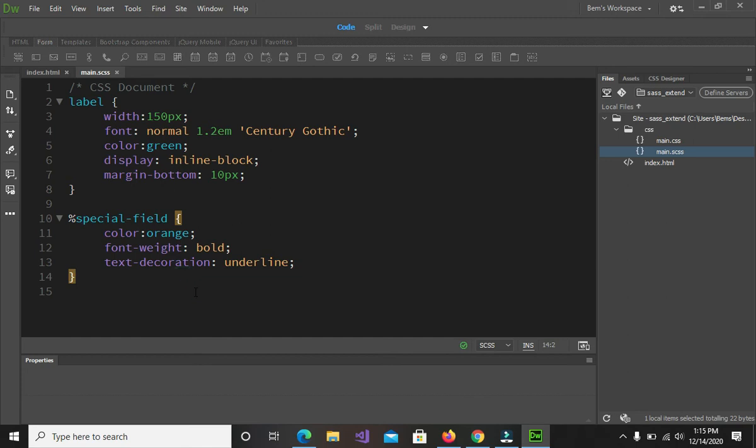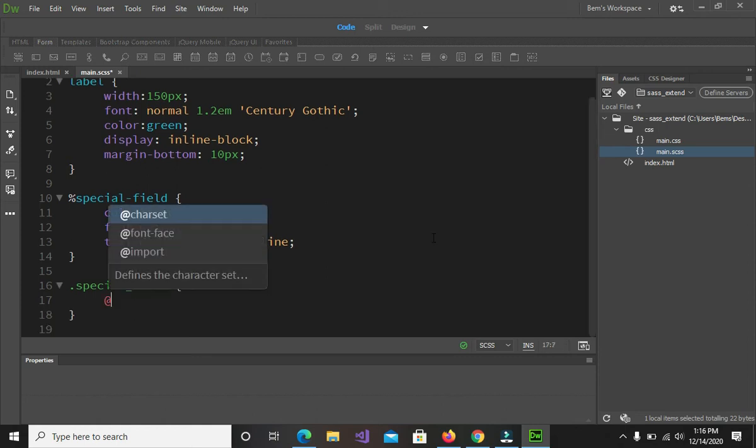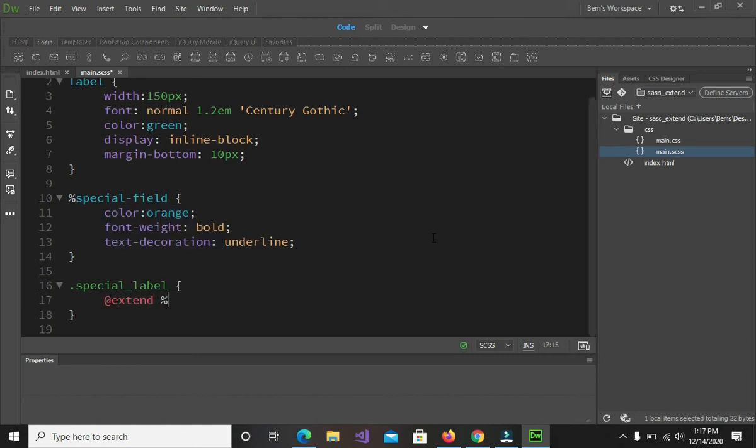Then we will create a class around here, special label. Let's write here extend special field. Okay, then save the changes, and then let's see what happened to our main.css.